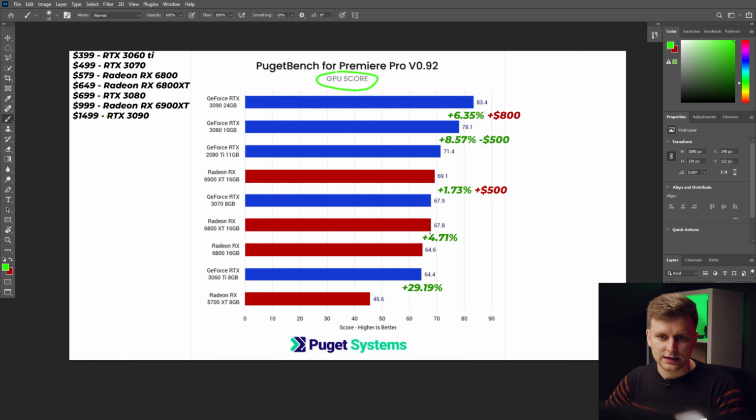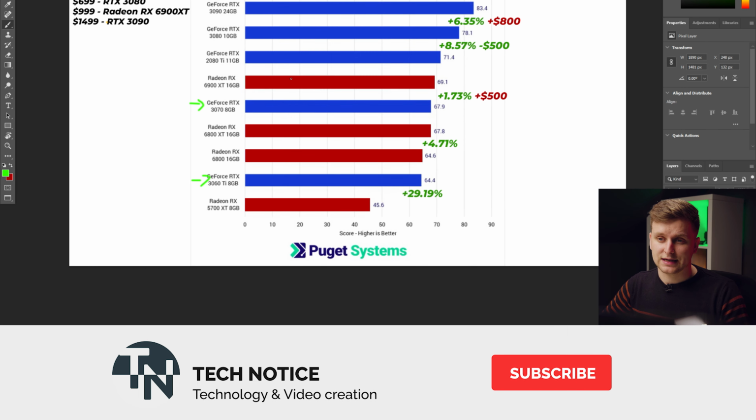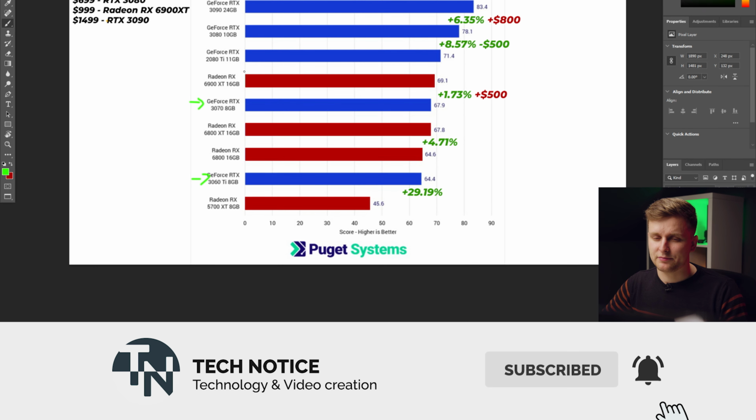And then the next up here is another 6800 XT and 3070, which perform basically exactly the same. 0.1 point between the two of them, which is less than 1% difference, which means they perform exactly the same, but they are 4.7% better performance than 3060 Ti. Now, as you can see, the 3070, interestingly enough, is very similar to the 6900 XT, which is only 0.73% better, but $500 more expensive. So as you can see, I would step from 3060 Ti to 3070 because this performs exactly the same. And then after the 3070, there is a gap between the next things.